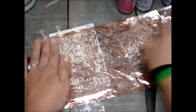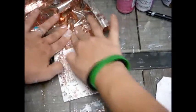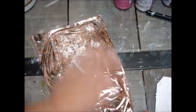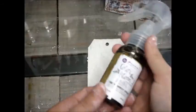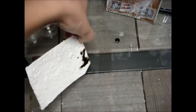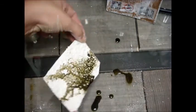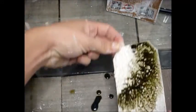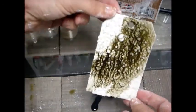So I wanted a little bit more than what I was getting, and I kind of push those bubbles out already. So I'm adding a little bit more glue and just going over it with my hands. You can see here it's very quick, very easy. This foil is really fun to work with. And once I was happy with how it looked, I was ready to move on. I did skip around a bit here, y'all, because I was letting things dry in between. So I'm going in with Golden Walnut. This is one of my favorite inks. It looks almost greenish here, but it's a very pretty color.